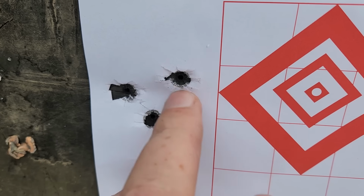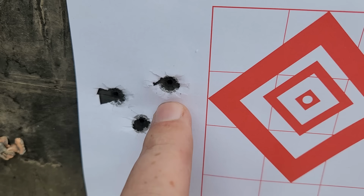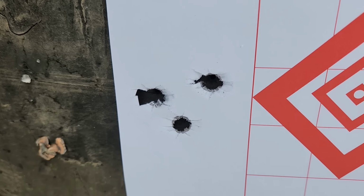225 AccuBond and 560. You know, it's not amazing, but it's sub-MOA, so I'm pretty happy. Again, thinking it's around 3,100.